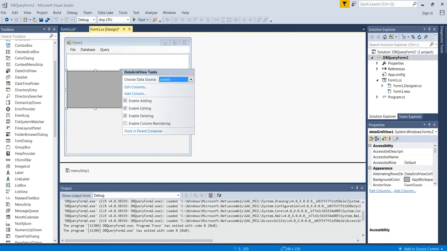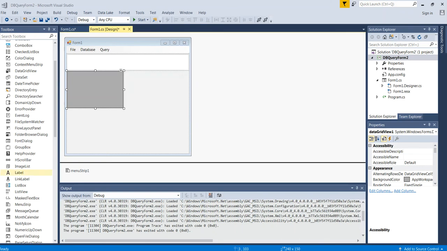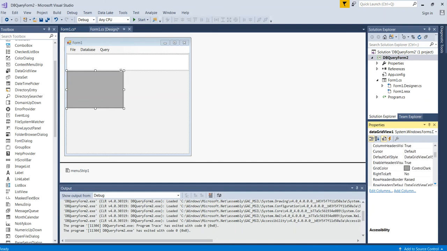Okay. And our data grid view, it's there in this last piece or last bit of our layout. I don't remember what we had to do over here. Let's come down.